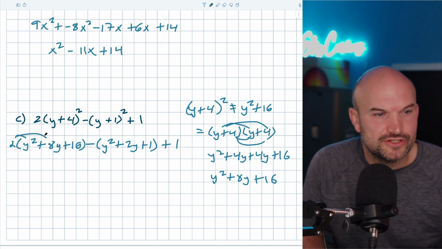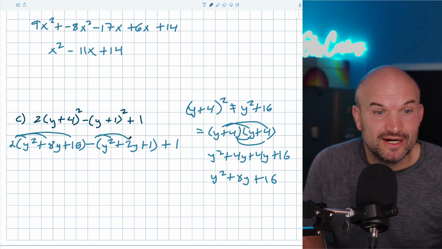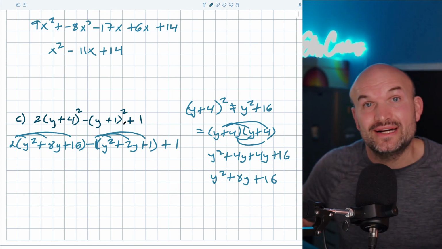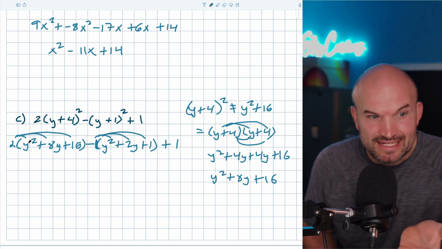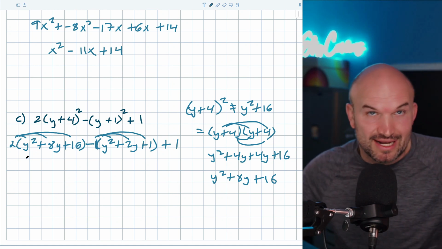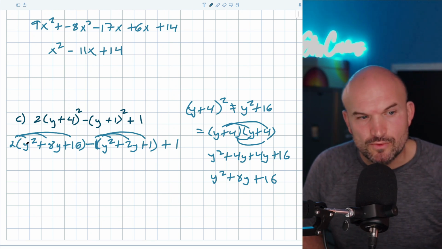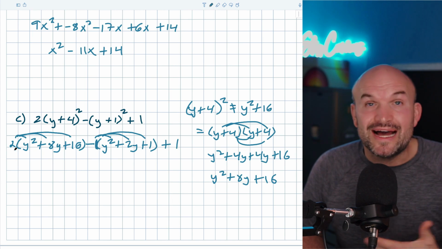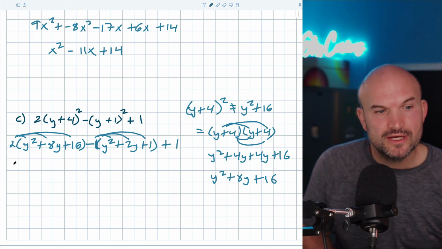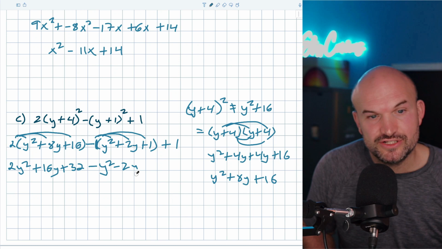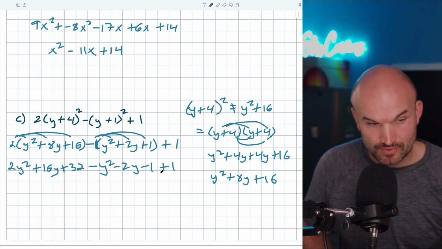Over here now, we need to apply the distributive property though. And then here, you might say, what are you expanding here? Well, I'm actually distributing a negative 1. So I'm multiplying everything times negative 1 to get rid of the parentheses, because there's nothing really I can simplify inside the parentheses. There's no more exponent, right? I got rid of the exponent. So now I got to apply my multiplication. And we know this is multiplication because when we have a number outside of the parentheses, the implied operation is multiplication. So therefore, I'll have 2y squared plus 16y plus 32 minus y squared minus 2y minus 1 plus 1.